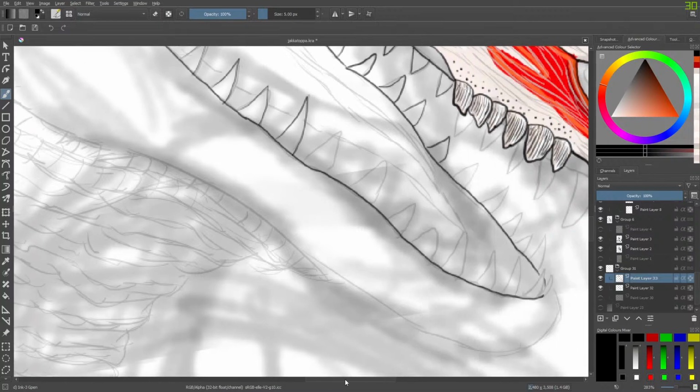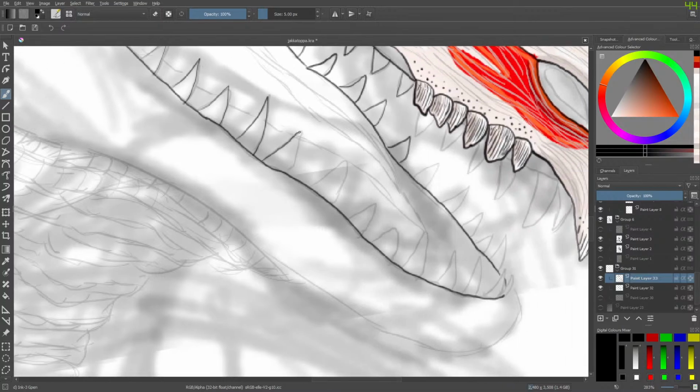So yeah, that, and again, of course, we're gonna add some detail to the mouth itself.